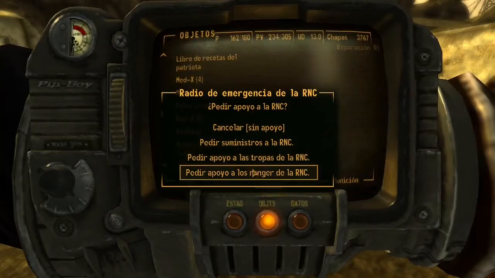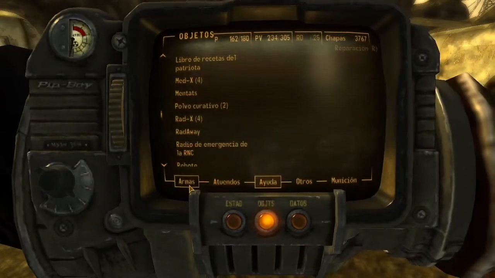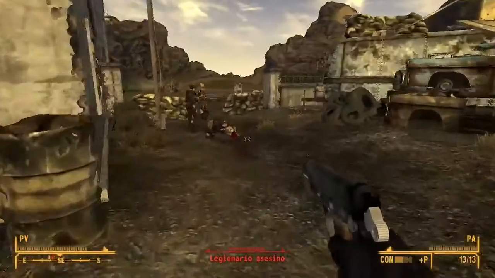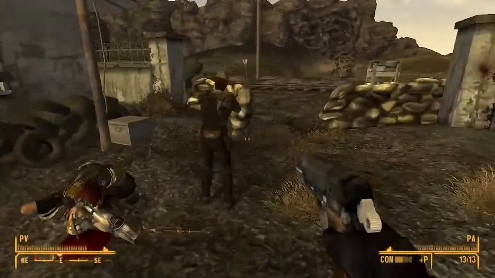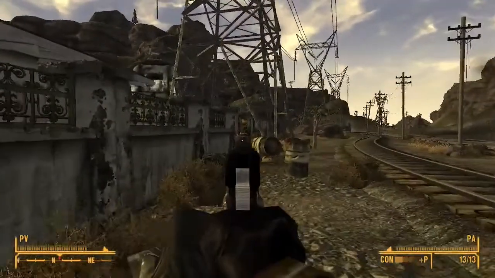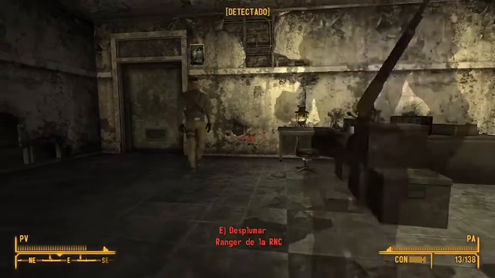I actually used the NCR emergency radio. Some of you might say I cheated by using an item that lets me get outside help, but by the time the ranger arrived, there was really only one guy left to take care of. After getting done with the Legion assassins, I entered the base, where it was all good.